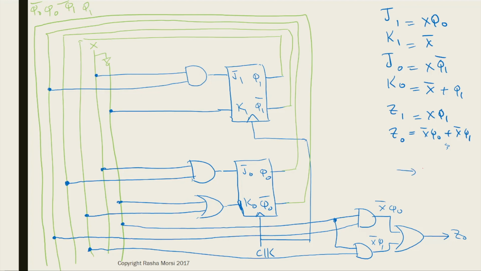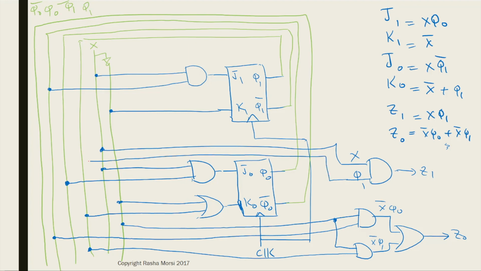So now we build Z1. And that is an AND gate that takes in X and Q1. So we're just going to write X and Q1 on those lines. And then we take the X and connect it to the X input and take the Q1 and connect it to the Q1 input. And that completes the design of this circuit. So those are all the steps that you needed to take to actually design a synchronous sequential circuit that implemented the state diagram given at the beginning using JK flip-flops.